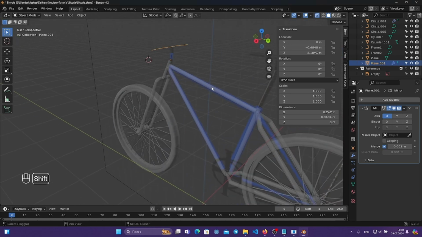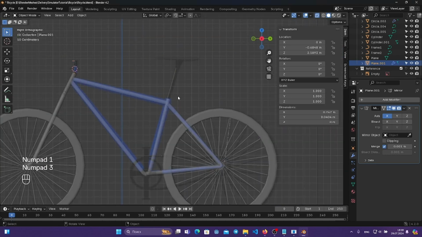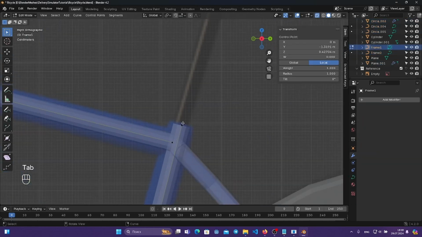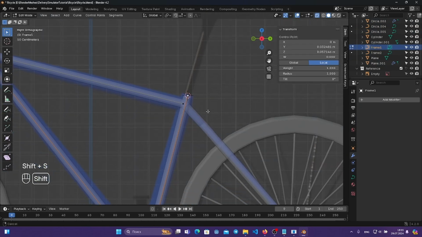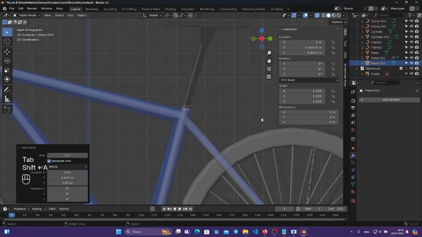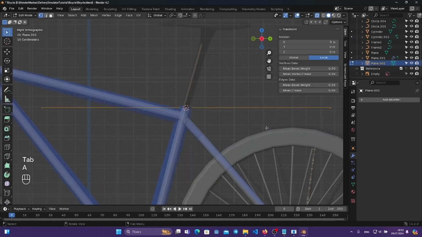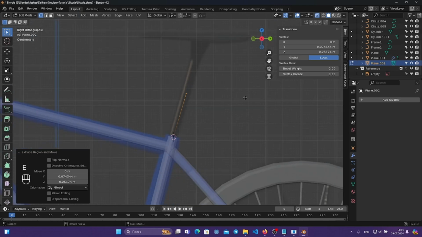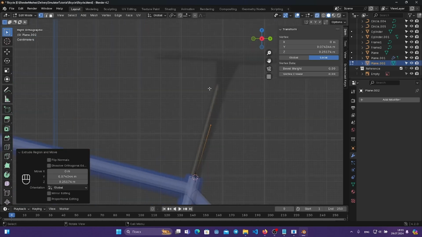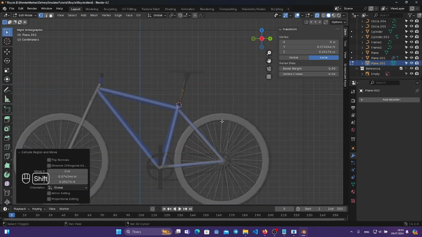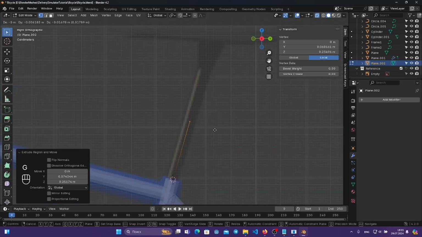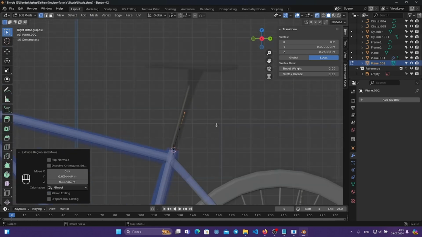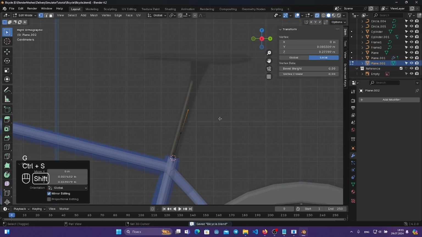Okay, let's now make the seat, basic vertices, put vertices for the seat. Go here to edit mode, cursor to selected. Add plane, edit mode, and select all, merge, center. Yeah, and now we can extrude it. I will not make the seat that long like on the reference image. I'll make it just shorter. Like that. I think it's fine. Okay.